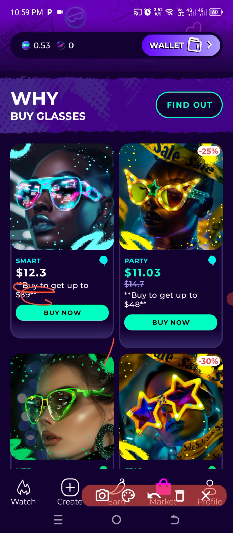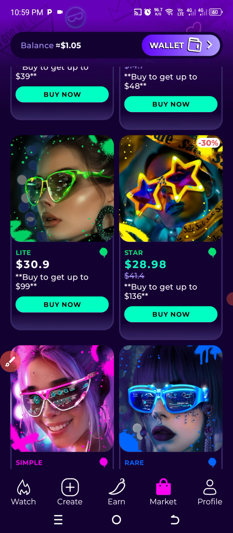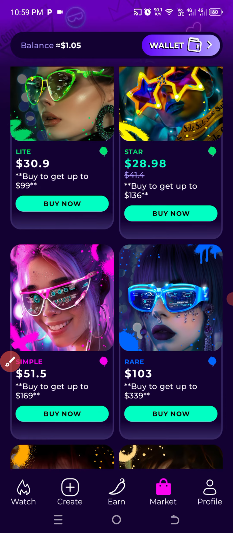Like this one right here is 11.03 dollars, but you will get up to 48. And the good thing is that I think there's a discount. If you watch closely, you will notice that the amount you bought a glass for, you are going to get three times of it.